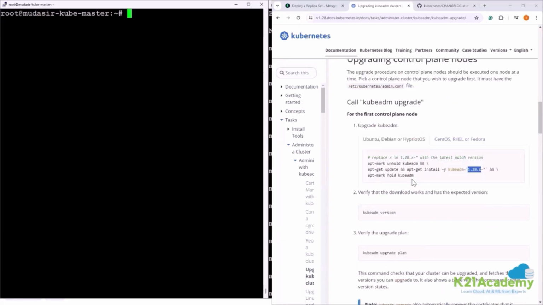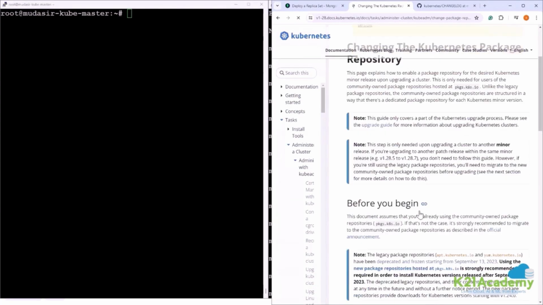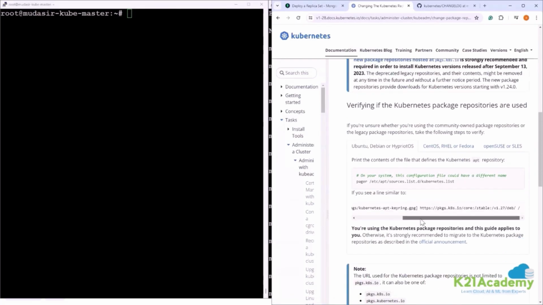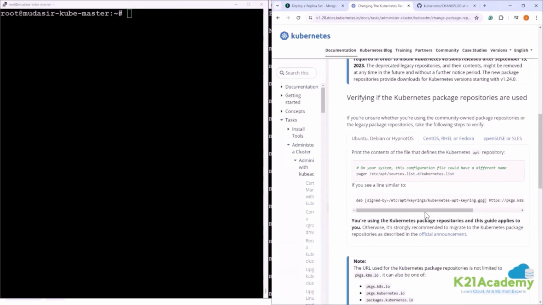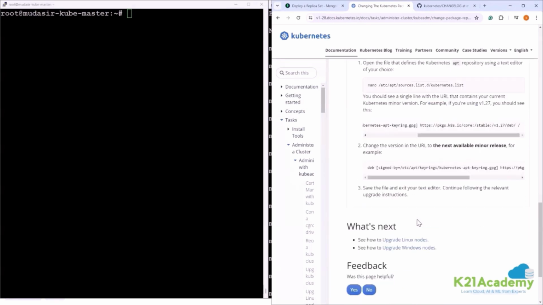Okay, because we are changing the package repository, the Kubernetes package repository. Okay, this is for 27. Okay, we need to add this. Got it.